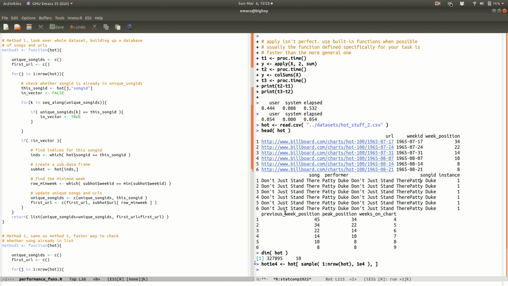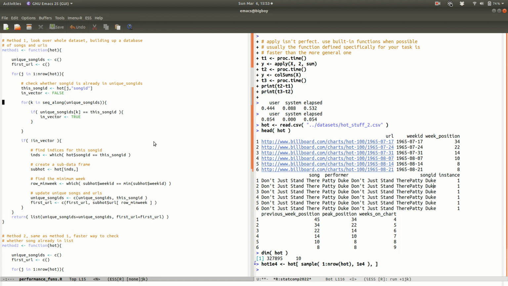When we get to the second row, we're going to see the same song ID, so we have to just ignore that one. So we have to check the other song IDs that have already been added and make sure it's not in there. So the object I'm going to use to track this is called inVector.